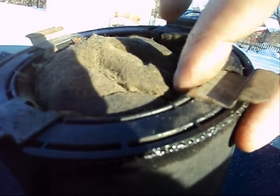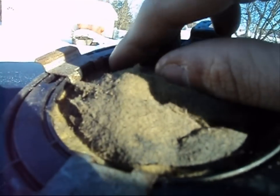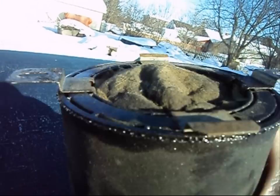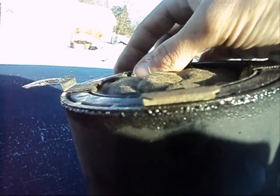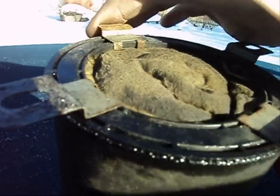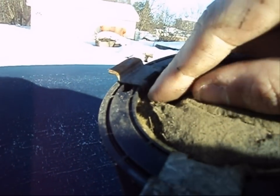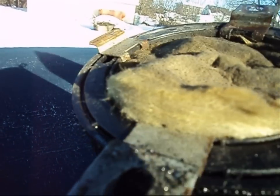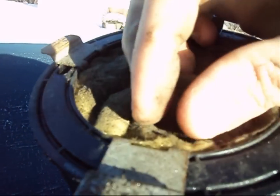I'll be running to the store to get a new one, just not today. Your new filter is going to be a lot easier to work with than the old one, of course. Just make sure that it is under each lip of the purge canister and that it's nice, uniform, and even. Make sure it is tucked in nice and neat, and away you go.